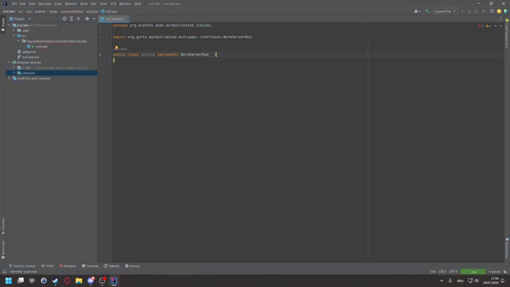All right. So next up, we need to decide what our mod is doing with the mod loader interface. So in that case, you have to think about what your mod will do. So like, is it making new actions, or is it adding to the server pool?